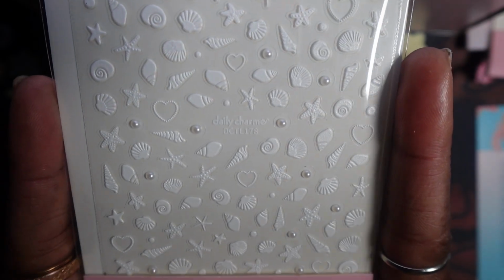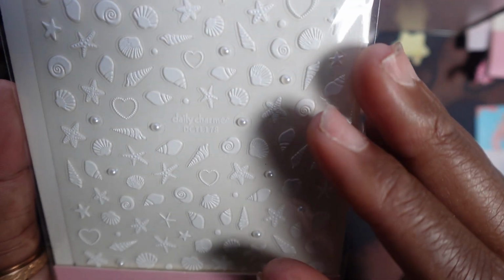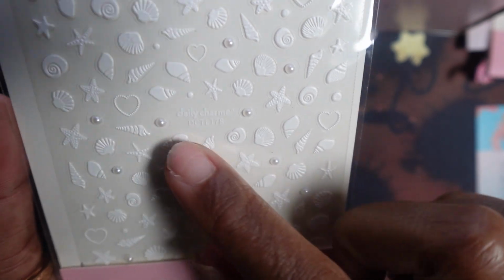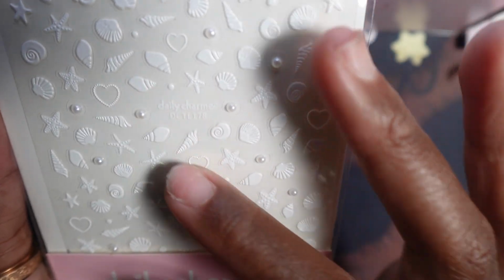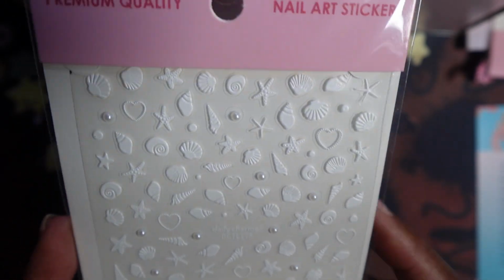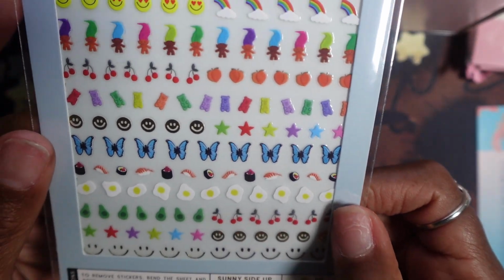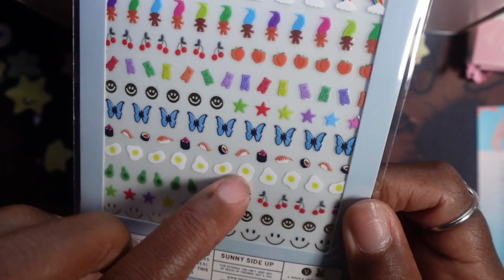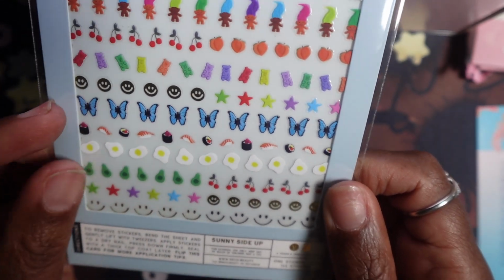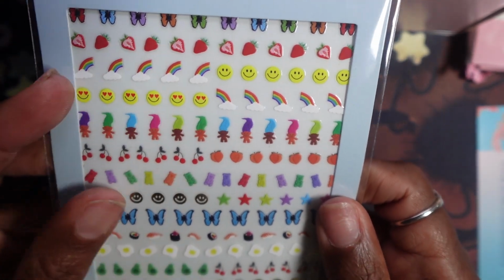These stickers are raised, and they're different types of shells, and it looks like they've got beaded hearts, but there are beaded embellishments on here. So it's basically just a sticker bead. These are so fun. We've got trolls and eggs, and that's pretty cool because I have some egg charms that I really want to use. Gummy bears. Yeah, this is a lot of fun. Strawberries, rainbows. This is so cute.